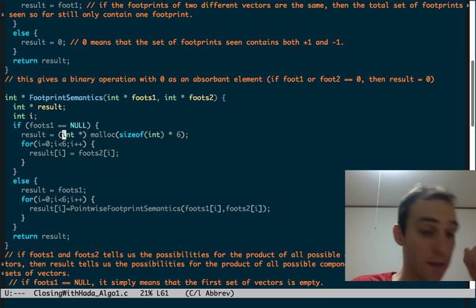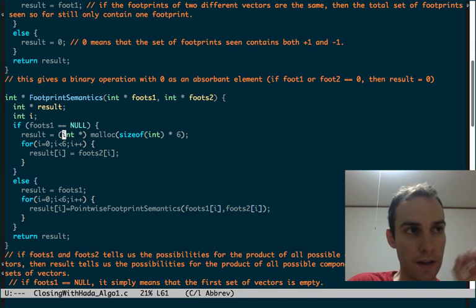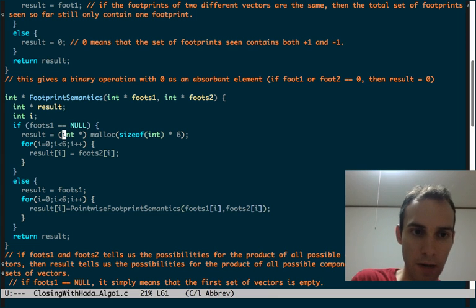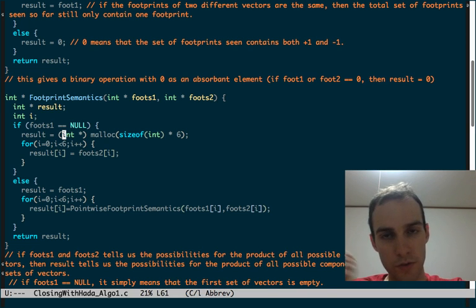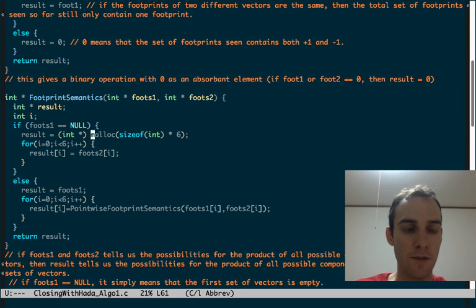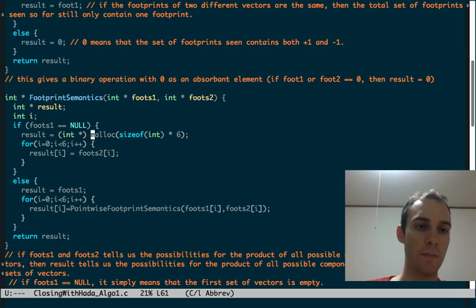Alright, so if we really cared about performance, we could have our own memory management unit, and then we could have some spare slots in memory dedicated to that, and when we start with null, instead of allocating from the heap, we would just allocate from our own pool of memory, because this only happens once.